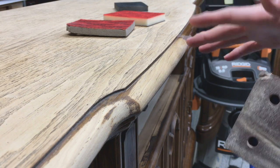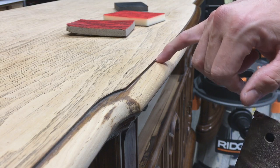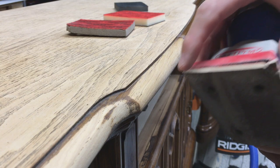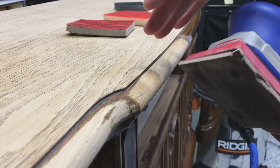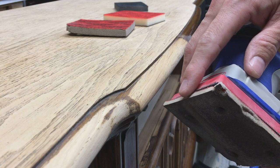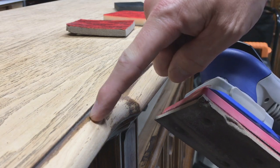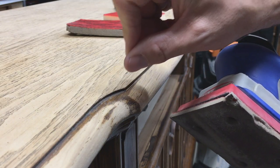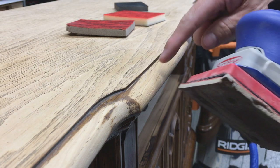Alright, so you may notice how much further into that little recessed area I was able to get with a sponge, because just like I was saying earlier, there's just more give to the sponge. So that's the give and take, right? If I was to use the interface pad and a sanding sheet or film, as you see here, it didn't quite get down into it because it's a little bit harder. It's not mushing into that little crack or crevice, right? But the sponges, another advantage of using them, is it did.